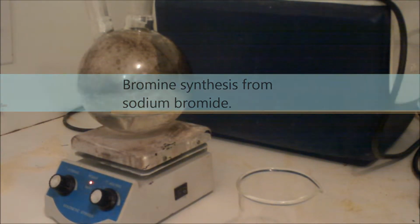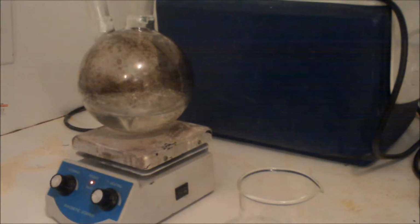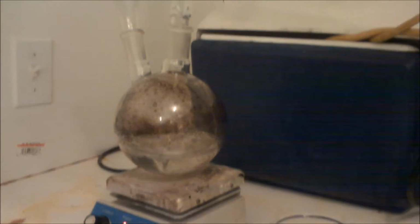Hi guys, today we're going to be performing a distillation of elemental bromine. We're going to be extracting it from that solution in the beaker, which is around 122 grams of sodium bromide and 130 grams of water. And we got it on a stir plate there, and then I'll show you my apparatus.